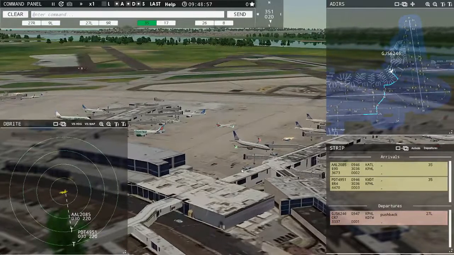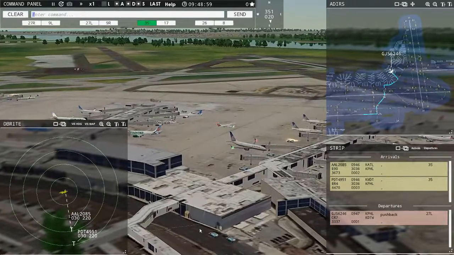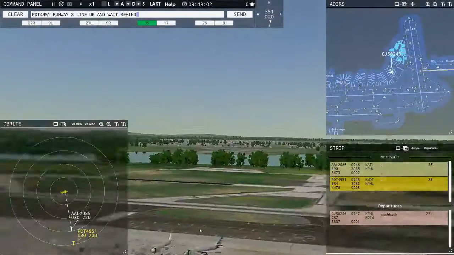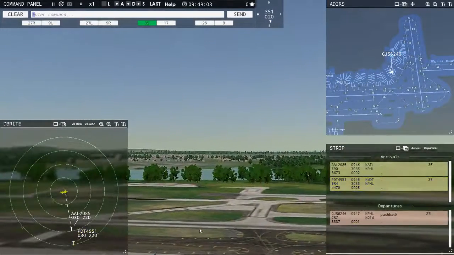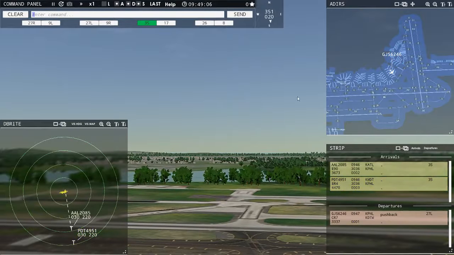Philadelphia Tower, Piedmont 4951 with you, runway 35. Piedmont 4951, enter final runway 35. Say again. Piedmont 4951, enter final runway 35. Enter final runway 35, Piedmont 4951.